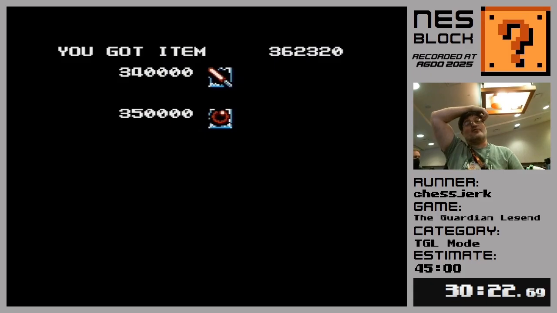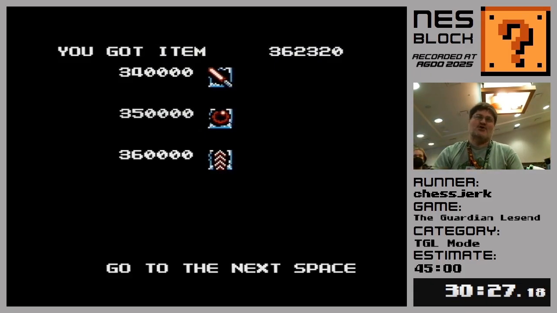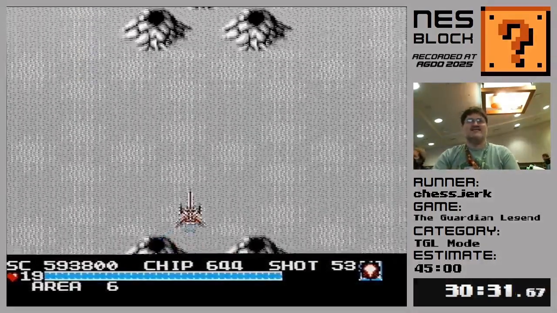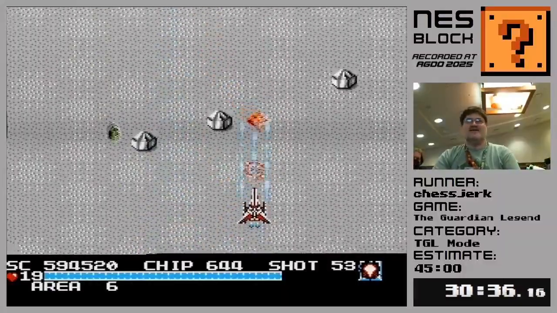Now the Saber Laser is level 3, that is the maximum level. So it consumes a lot of chips, but it causes huge damage. So we're going to stick with the fireball for now, since there's a lot of volcanoes in this stage. And the fireball is very good against volcanoes.